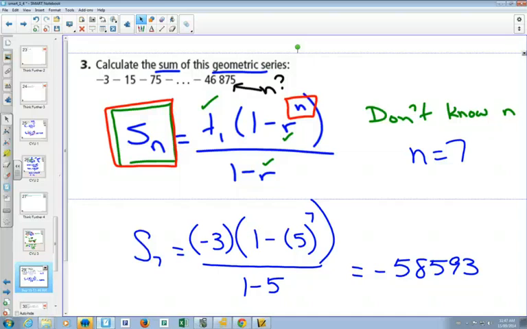So what makes this question more difficult is when we go to our formula to begin with, we realize that there's 2 things that we don't know. And the problem was the n. We didn't know that n. So we had to take time to find that first, maybe go to another formula. In this case, we went to our other formula. And in that formula, we had enough information so that we could find n. Once we've got n, we could come back to our formula, plug everything in, and figure it out.